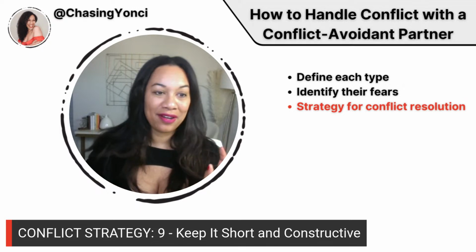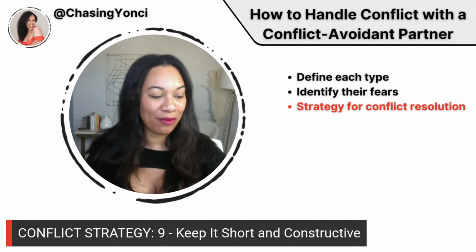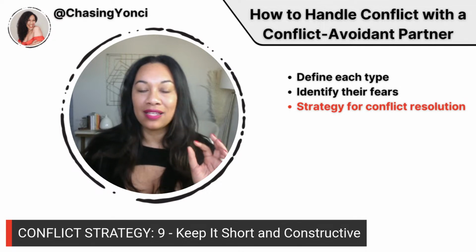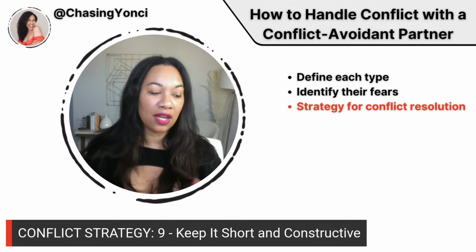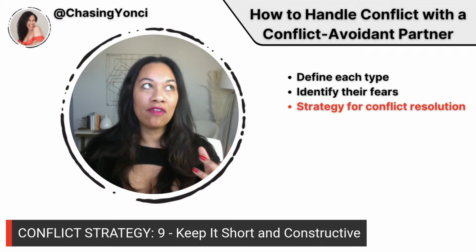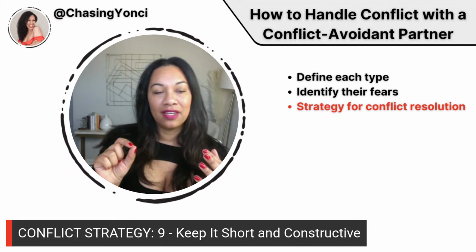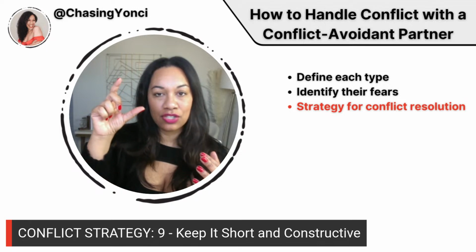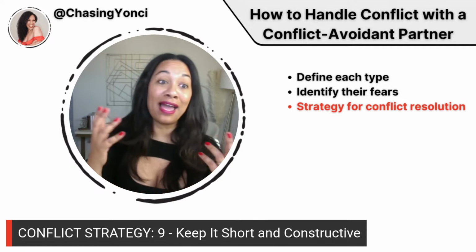All the extra narrative, it's just like, they're not hearing it. They're not checking for it. And so you want to make sure that you're keeping things very short and concise. So try to stick to 1 or 2 points so you don't overwhelm them with a lot of emotion and a lot of information. So think about this. Have you ever filled out a form and it said, like 200 characters, that's the max? Well, imagine trying to take your issue and bring it down to 200 characters. Like you might actually do that.